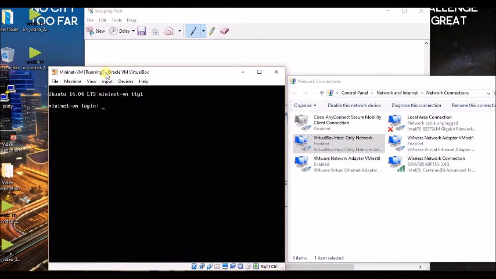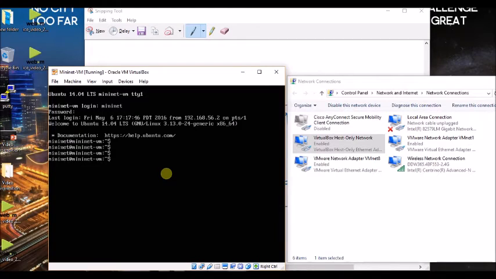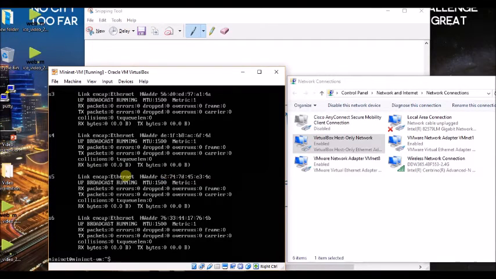So this one is Mininet. I log in with the username and password. I have the config here.